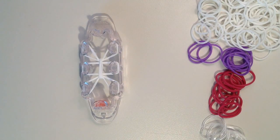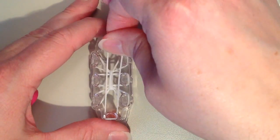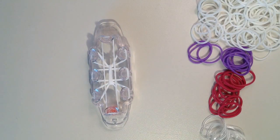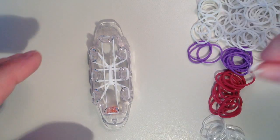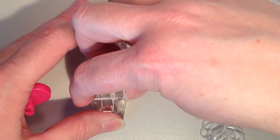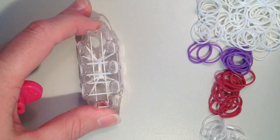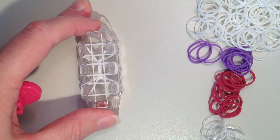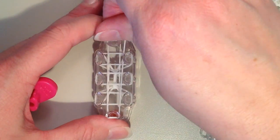And now I'm going to place a band that goes from the top all the way to the bottom. This is just going to help keep the 3 rows connected. So it is a bit of a long stretch. And now I'm going to place 3 more bands that go straight across the 3 rows. And then I need my long stretch band here from the top to bottom.